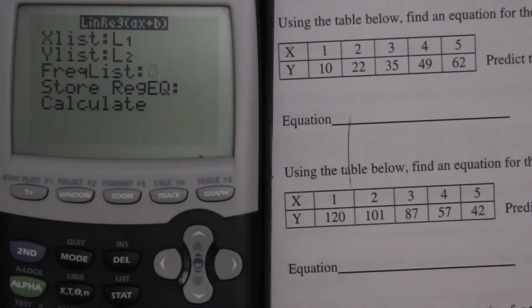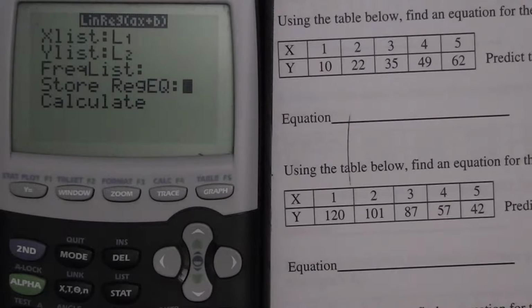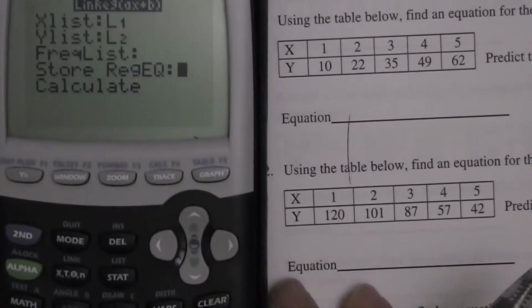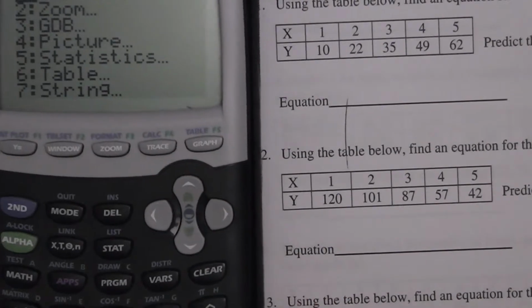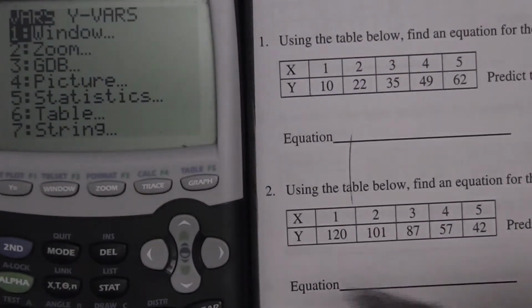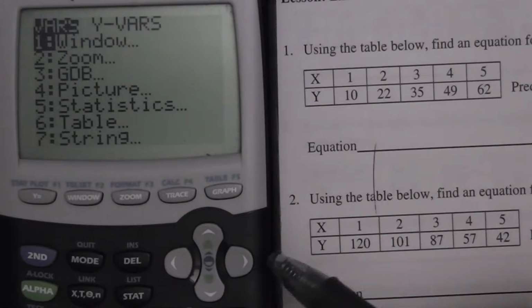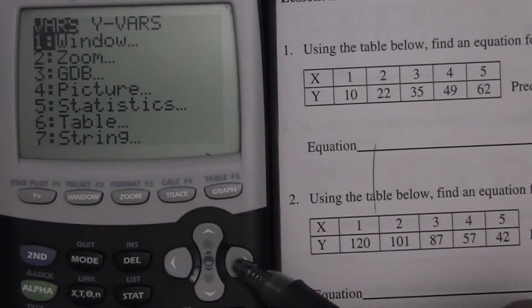My frequency list, well, later on we have items that occur more than once, and those would go into a frequency list. For now we can ignore it. We're going to store this equation into a variable so that we can write it down and do other calculations. Instead of inventing names, there's a button here that says vars. If you press that, it gives you an option, and we're going to use the cursor keys to go to Y vars.